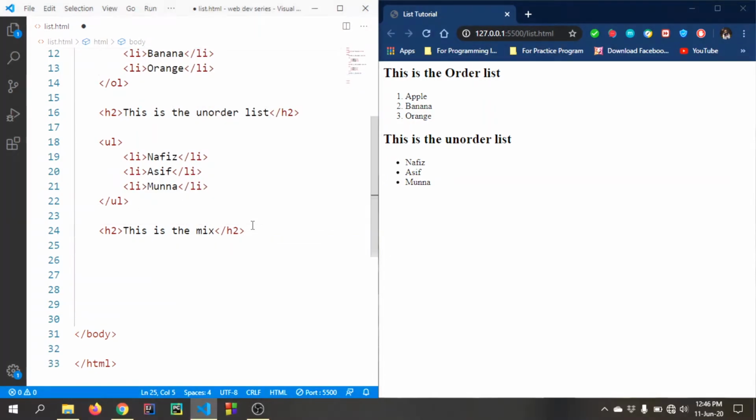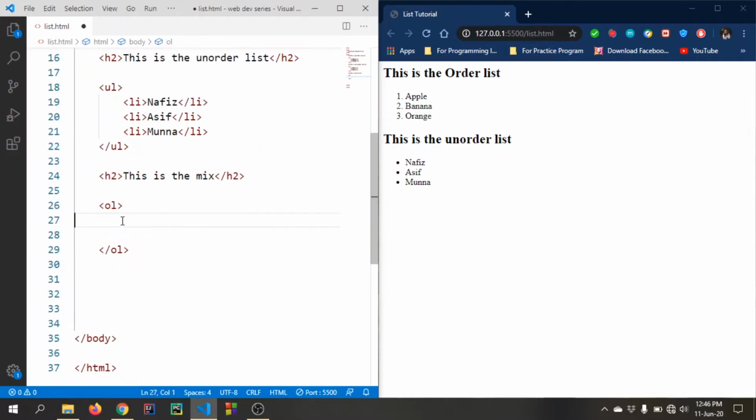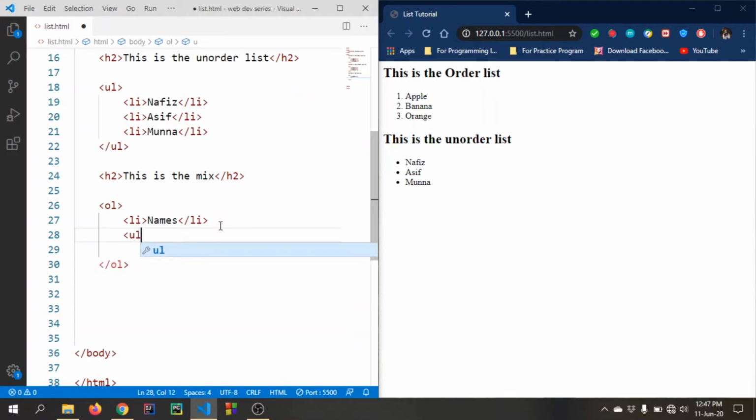So first of all, we need an ordered list. We'll write ol. Then inside of this ol tag, we'll write our first ordered list element, which is li. And suppose we have names. After this names text, we need an unordered list, which is ul.